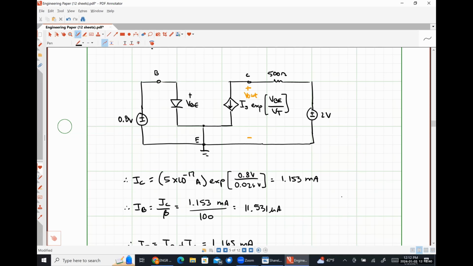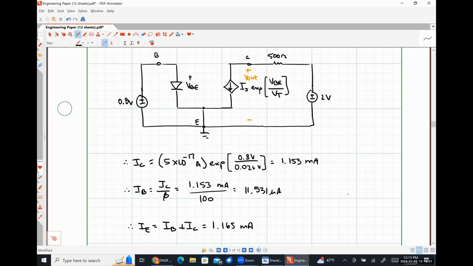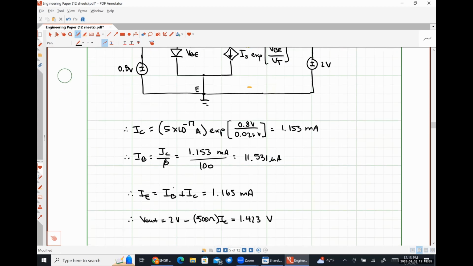As long as this base emitter junction is forward biased, our device is going to be on. So the question is, as long as we maintain this 0.8 volts, which we have a voltage source doing, our only 2 options for operation are going to be forward active region or the saturation region, right? So I would argue that we just proved that this device is operating in the forward active region. I say that because we can see by inspection that VBE is 0.8 volts and VCE, which is the same thing as Vout, is 1.423 volts. So VCE was greater than VBE and VBE was greater than 0. So this device was operating in the forward active region.